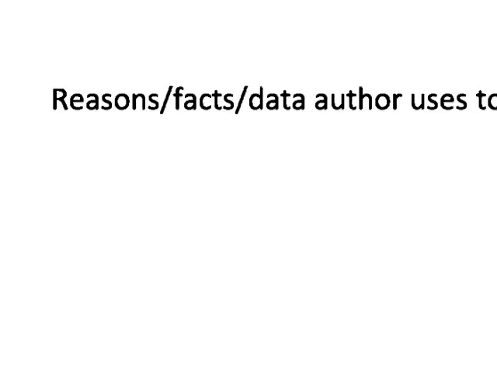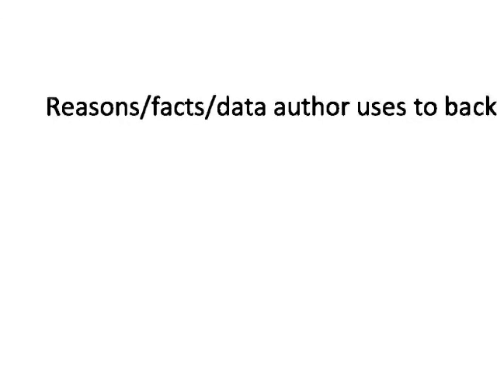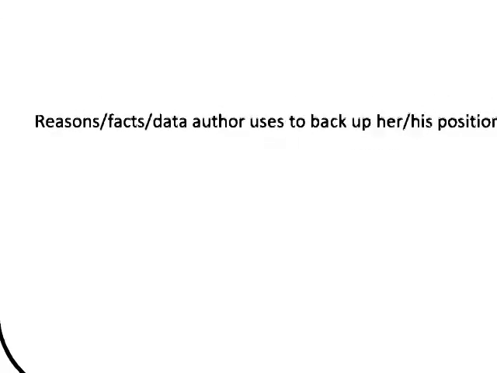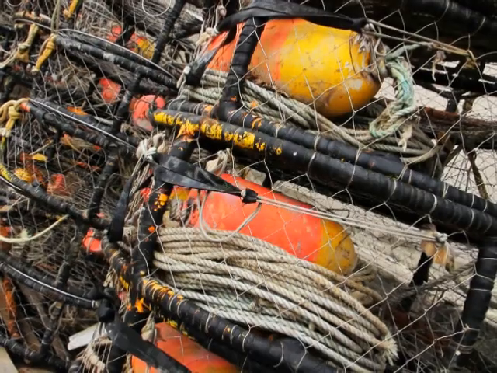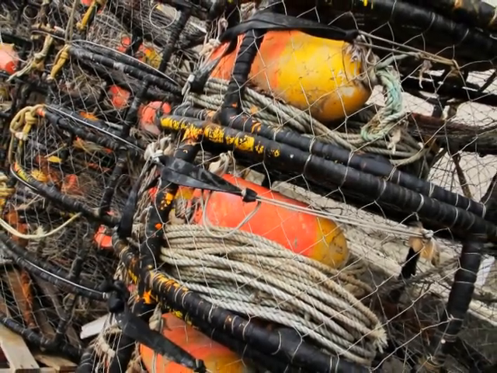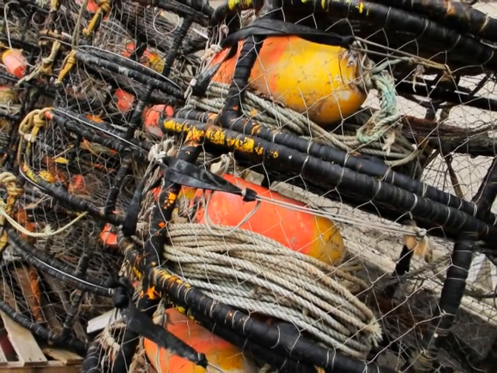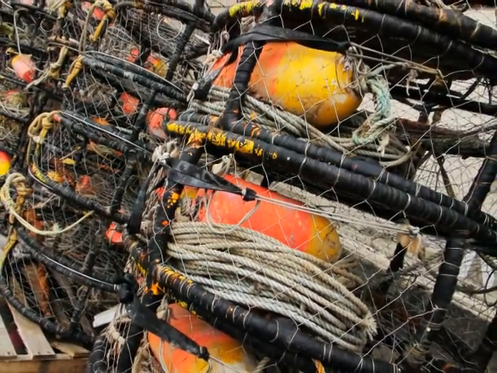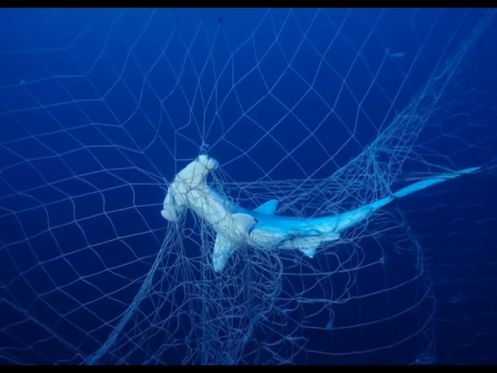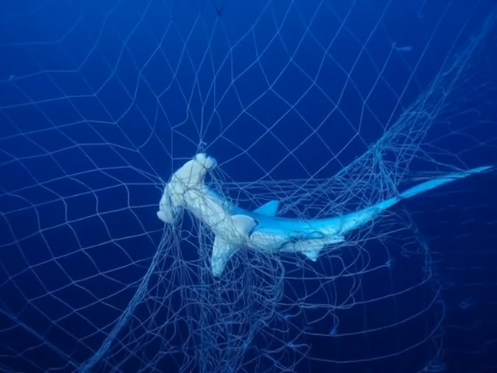As in Part 1, you will also need to write the reasons, facts, and examples that the author uses in his or her article. Let's say, for example, I felt that tighter regulation of commercial fishing was an important step to take to protect the world's oceans, and my readings had led me to become concerned about how many sharks are killed every day by humans.